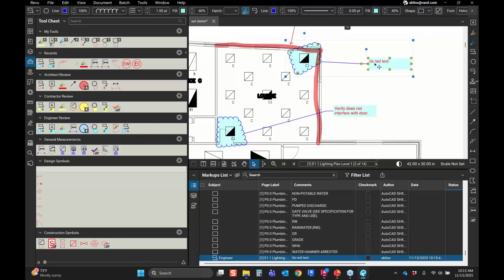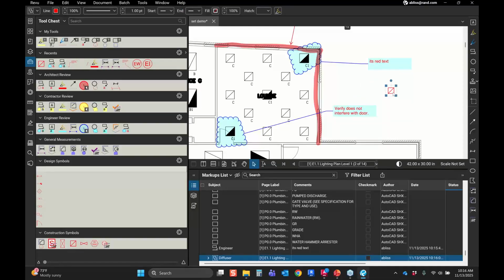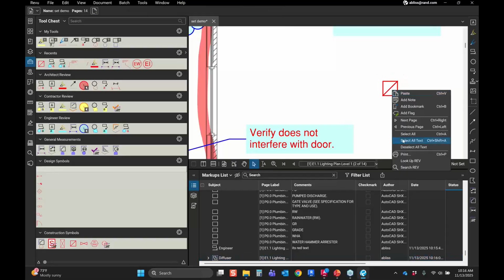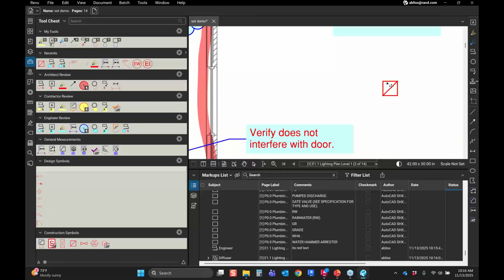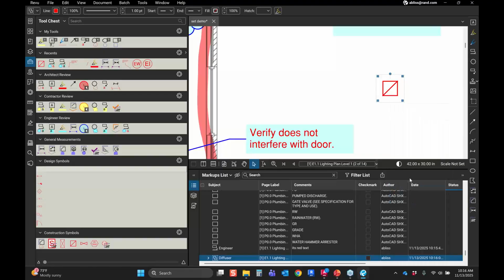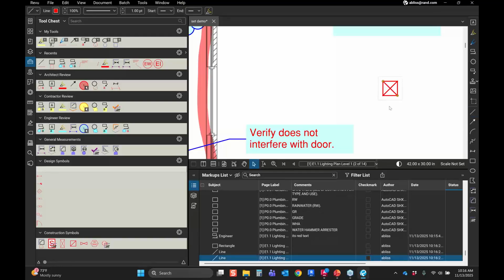So we can customize those kind of markups that we would use. It doesn't just have to be a text and a call out. You could customize anything. Let's say you have a symbol, you got this symbol right here with the red. Let's say I want to modify it. We can modify any of these kind of symbols too. They're like, in AutoCAD or whatever, what we call blocks. They're called grouped. It's just a bunch of line work grouped up. In Bluebeam, you can ungroup it, and then it kind of explodes it. Now it's just a bunch of lines. I can add another line to it. Let's say I want an X over this, and then that's going to be a different kind of symbol. Now that's the one I want.